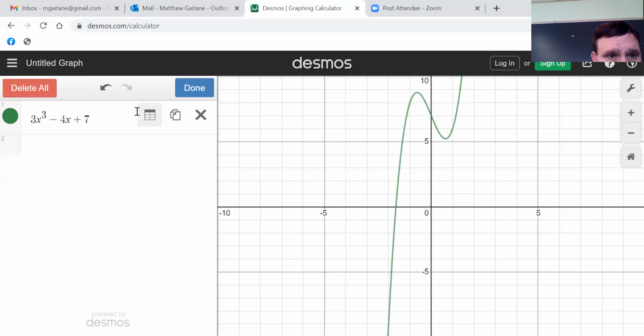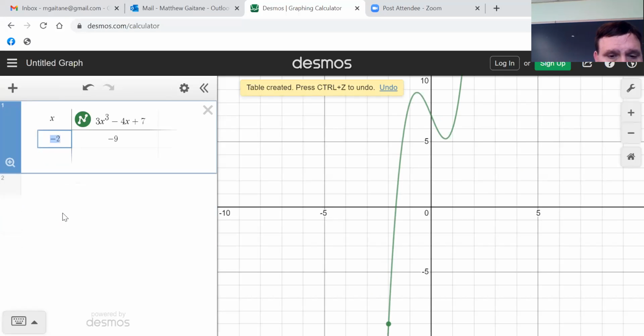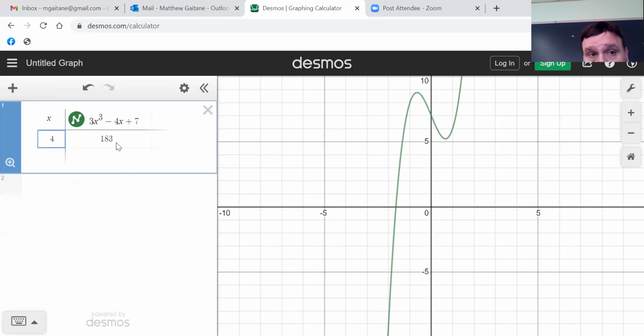What you do is this, you create a table. In your table, the excluded value was 4. Type the 4 in. So when x is equal to 4, f of 4 is 183. So that 183 is actually your remainder, okay? So if we plug 4 in and get 183, we know that our remainder actually gives you the output on the actual graph of the function. Okay, so if a quotient has a remainder of 0, when you plug in the excluded value, it should give you 0. That's a way to check your remainder.